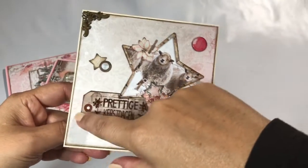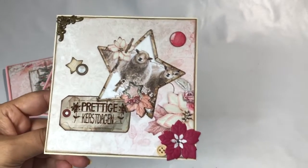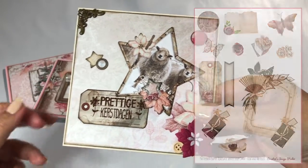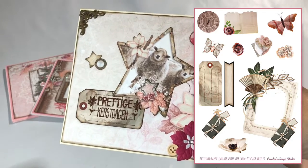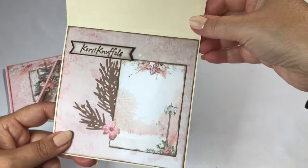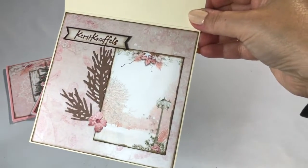Oh, and this label here is not from the collection, but this is a printable actually, and it comes from my vintage notelet cut apart printable sheet that you can find in my shop. And here is the inside.